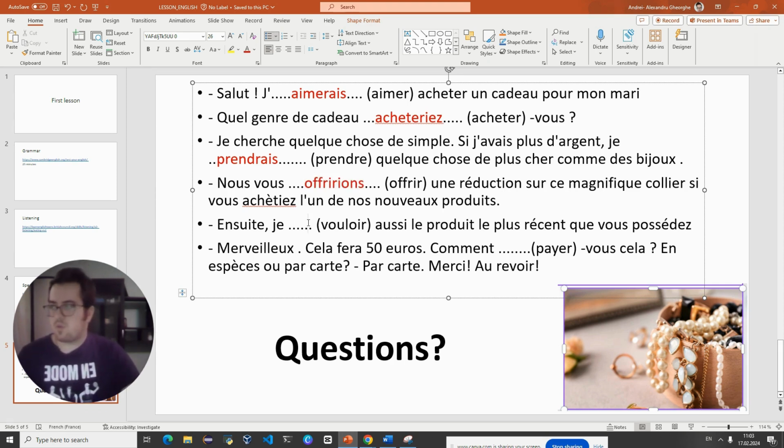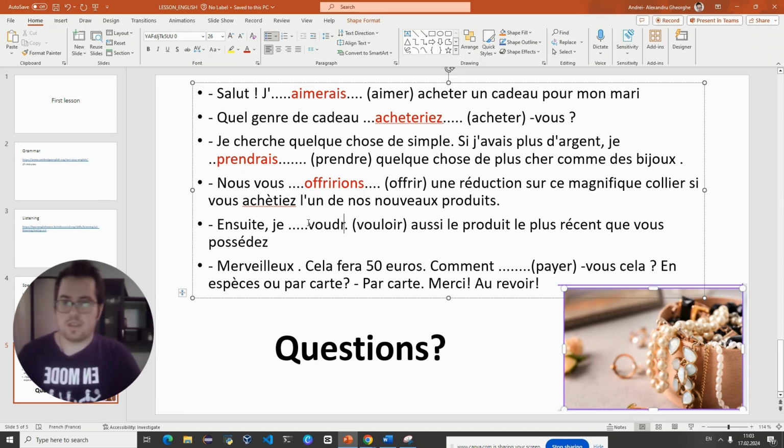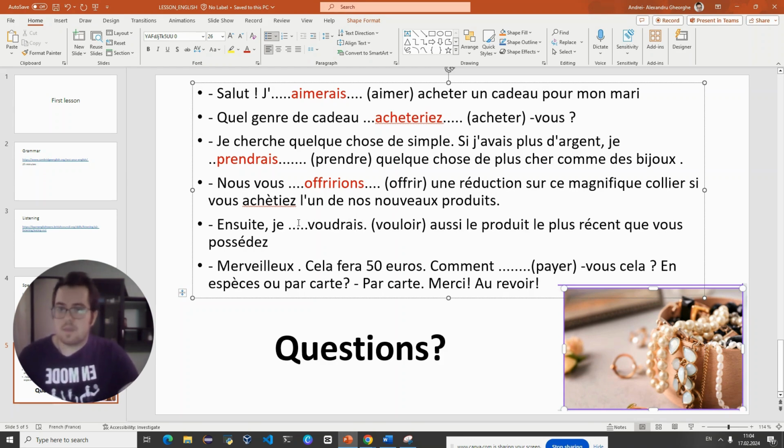So what we need to do is would want. We know that for vouloir, the conditional form is voudrais, especially because the subject is je. Now we need to notice the stem of the verb is voudr, so vouloir is one of the irregular verbs that have irregular stems, so be careful about that. The endings remain the same, only the stem differs from regular to irregular verbs.